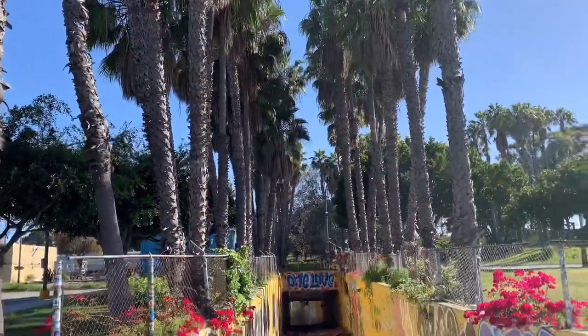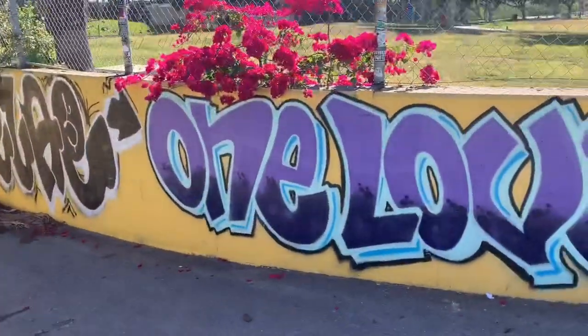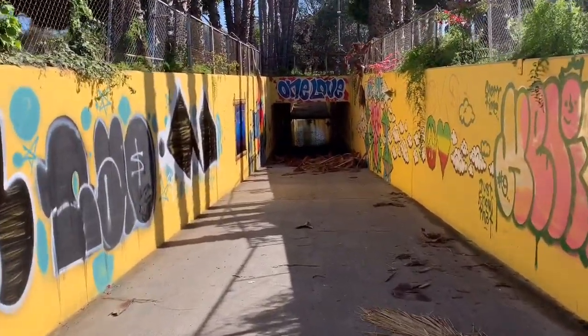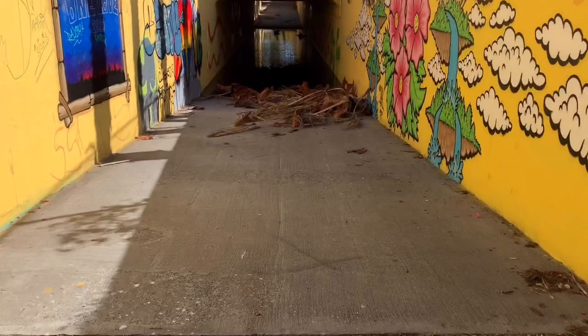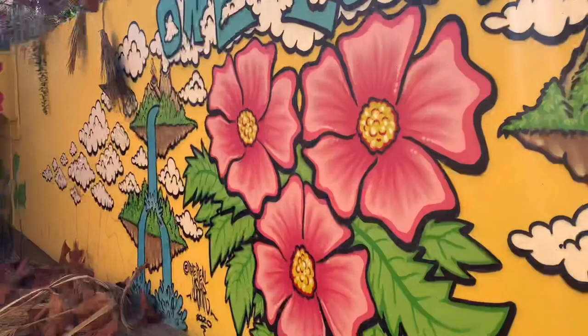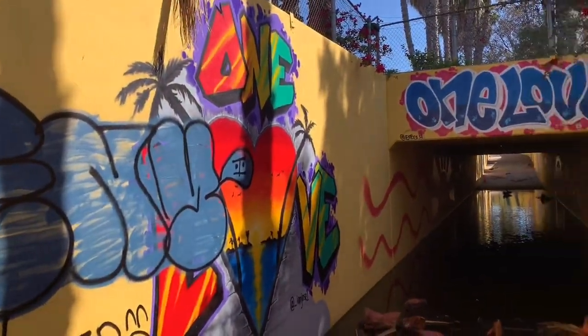When I was a kid, my mom had to drag me everywhere and show me everything. Now I got to show her and drag her everywhere. Wow, check this out — I guess it's just a tunnel. Some graffiti on the side. Can't really go through it. But for you, I take the shoes off and go right through it if you want to see it. No, I'm just kidding. But it looks nice. Let me take a picture here too.